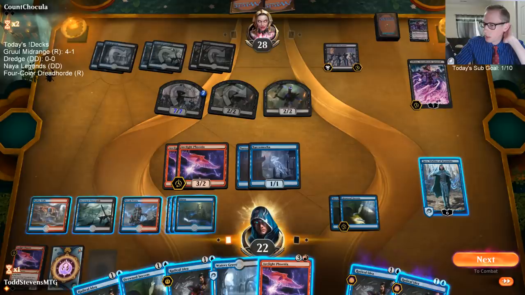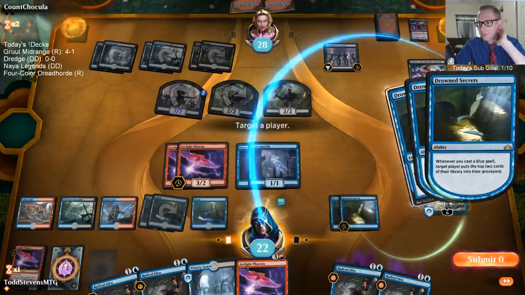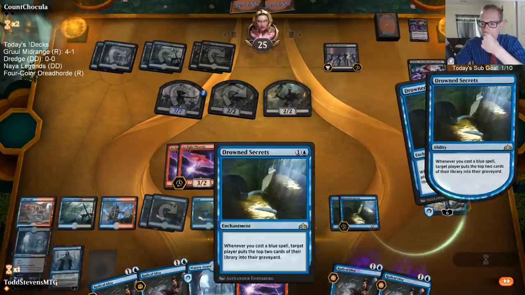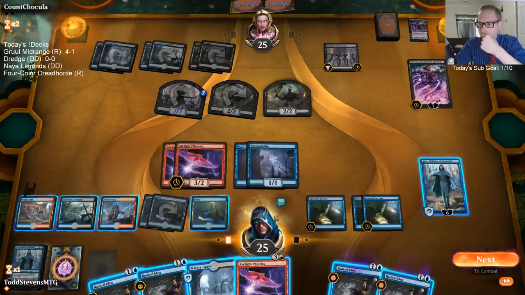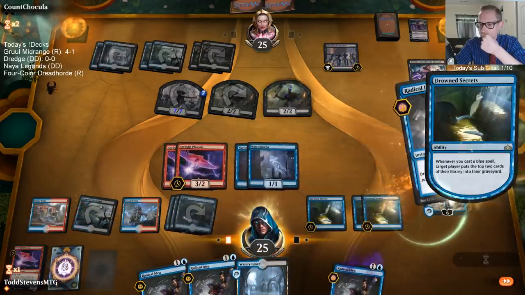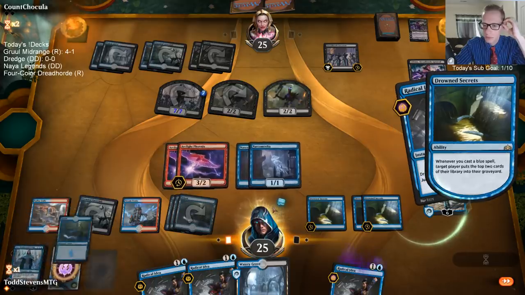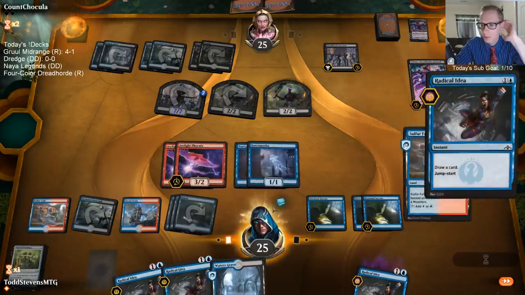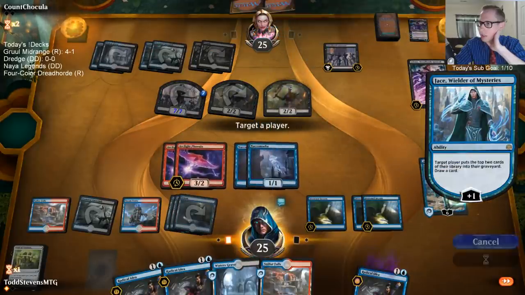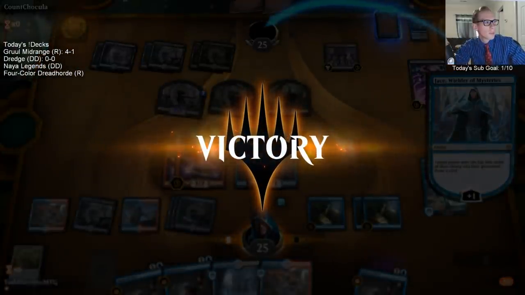Okay. So we should be able to mill ourselves out. Jace is nice in this deck. Jace is really nice in this deck. And that will do it. All right, so no library anymore. Mill them for two, and then draw. And there we go. Jace with the win.